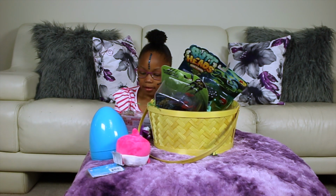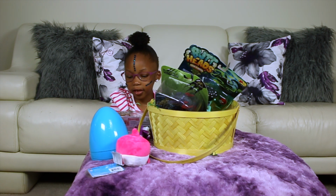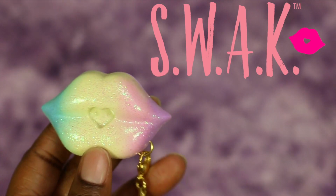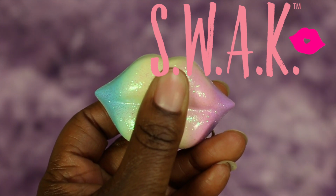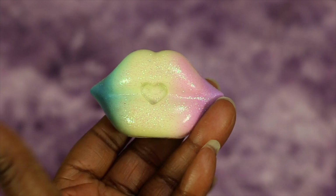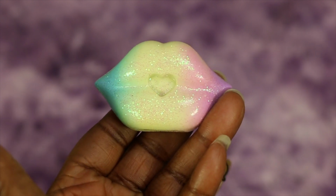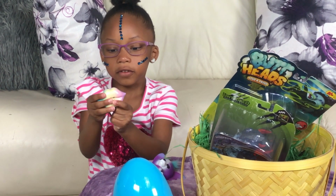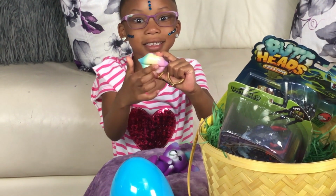What's that? It's a kissable keychain. Oh, okay, let's open it up. So this is Swok, the interactive kissable keychain, and we have the unicorn sparkle kiss. This keychain comes with kiss technology that detects your cheeks and gives you a kiss. And how does it work? First, you need to turn it on. You can put your finger there, and it'll kiss.